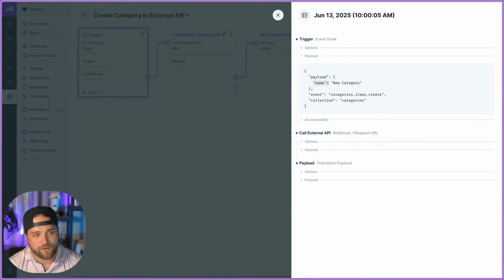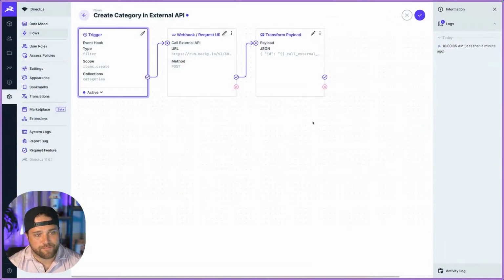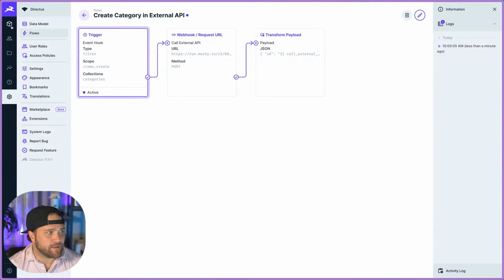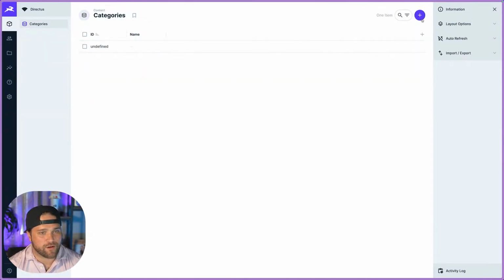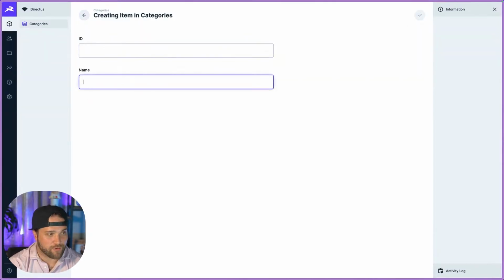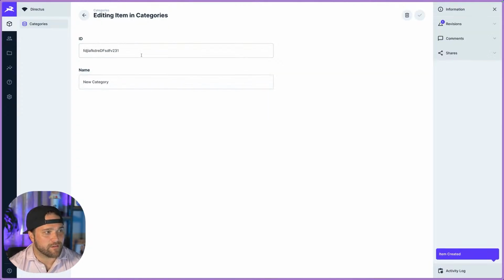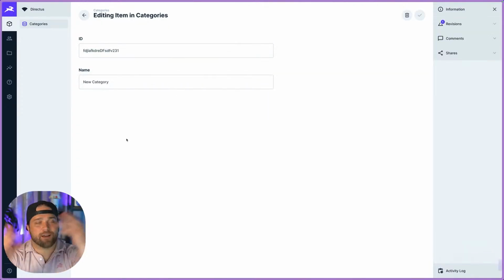We have a name for the payload. Awesome. All right, so now, fingers crossed, this should work. Or it's going to error out because we can't have two categories with undefined. This is new category. Hit save. And voila, we've got an ID that has come from the ether.